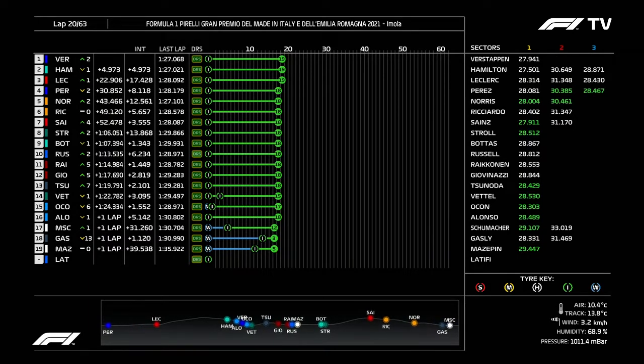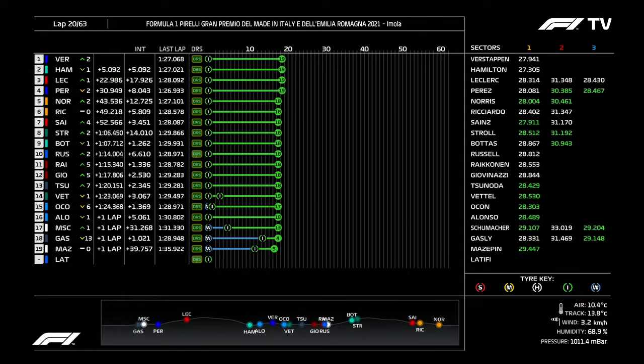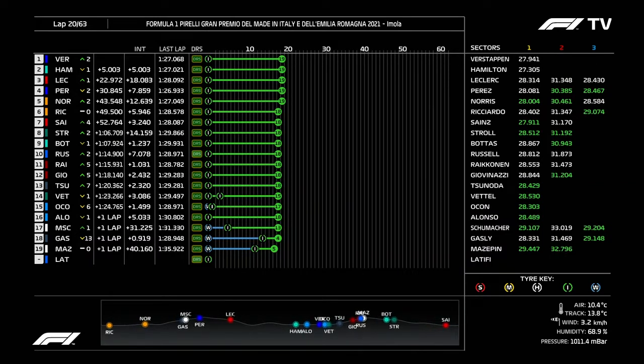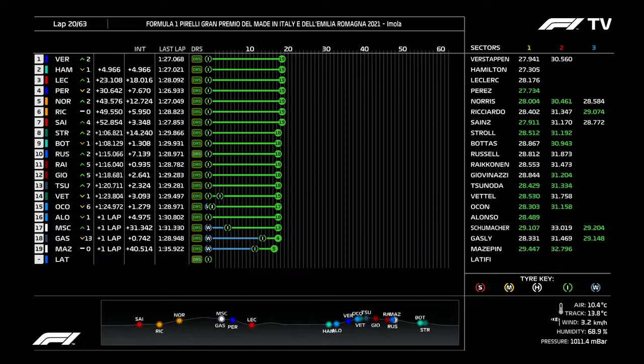And what should be a one-stop race, but where, of course, now they don't have to run 2 types of the dry compound because they've run the intermediates, or in Pierre Gasly's case, the wet weather tyres at the start of this race, and Gasly down in 18th place after what was the wrong decision to run the wet weather tyres. We've lost Nicholas Latifi from this race. 19 are still running. Verstappen leads by 5 seconds from Hamilton, who's carrying damage to the left-hand side of his front wing after the 2 tangled in the opening corner.